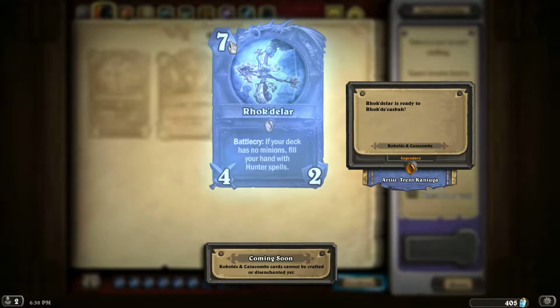Next we have a 7 mana, 4 attack, 2 durability weapon called the Rock Dealer. Battlecry, if your deck has no minions, fill your hand with hunting spells. Again, I don't see the reason why you would want to make a hunter deck like this. Why would you want a deck where it's specifically designed so you run out of minions just to get a bunch of hunting spells?